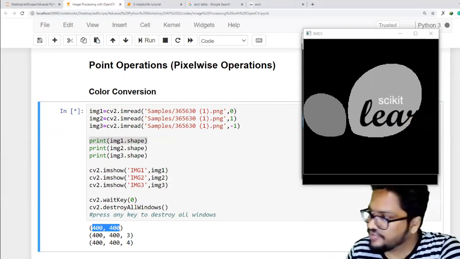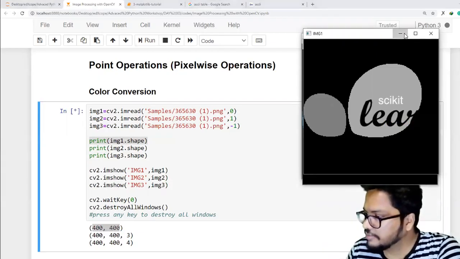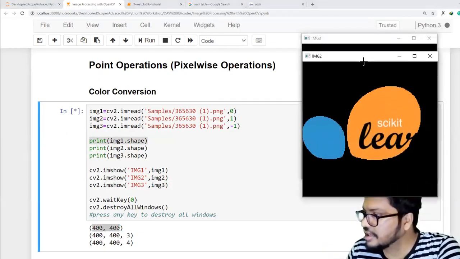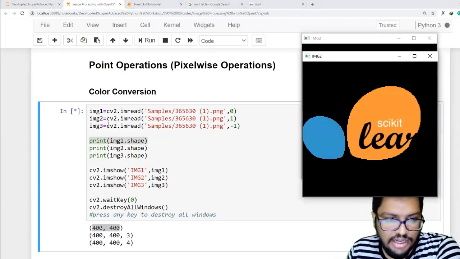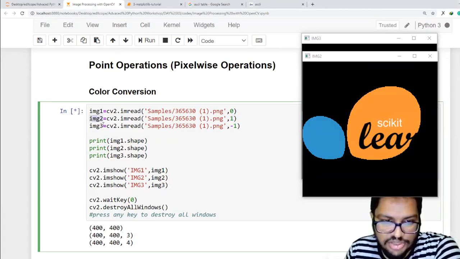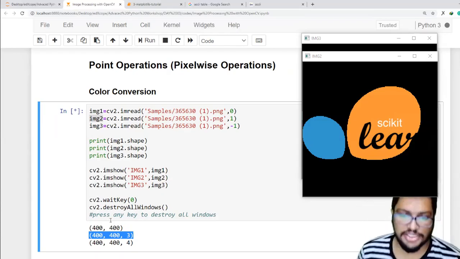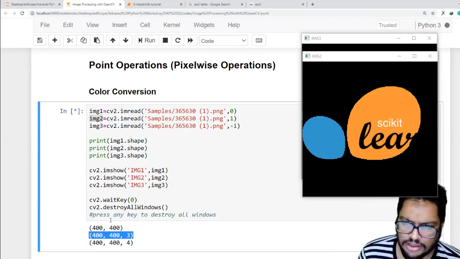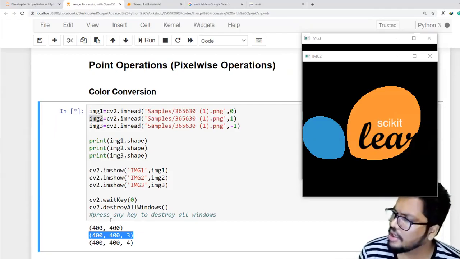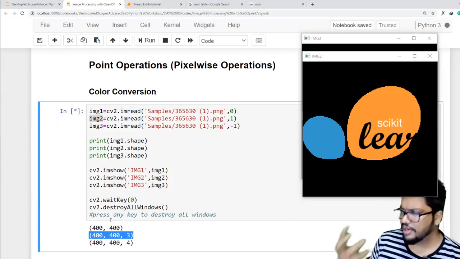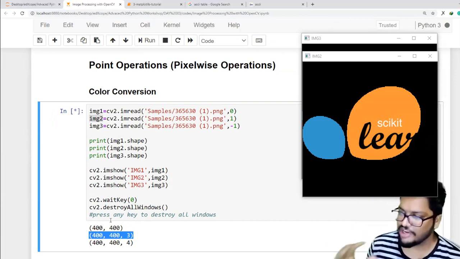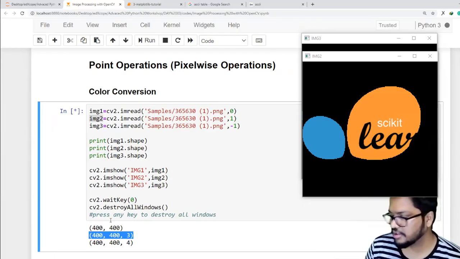And the other thing is, if you put +1, what does +1 do? That means image 2, right? Image 2 is loaded using 1. So image.shape is 100, 103. What do I mean by 100, 103? It converts it to a color image. So when you load the image, if you put 1, that image will be converted into color format, that means BGR format.